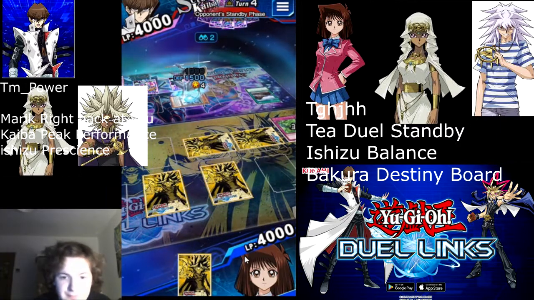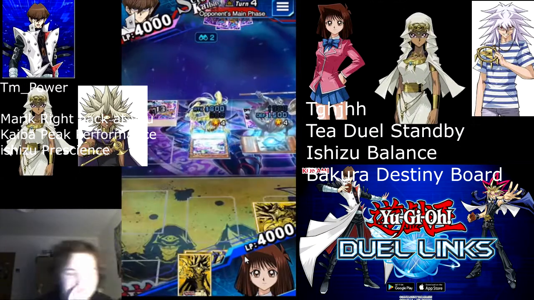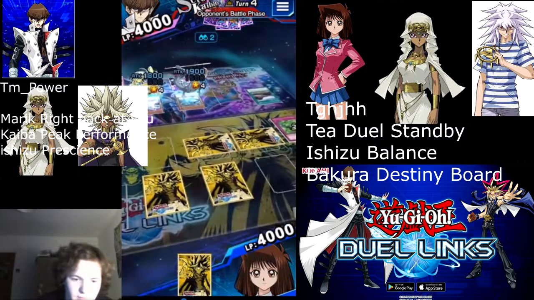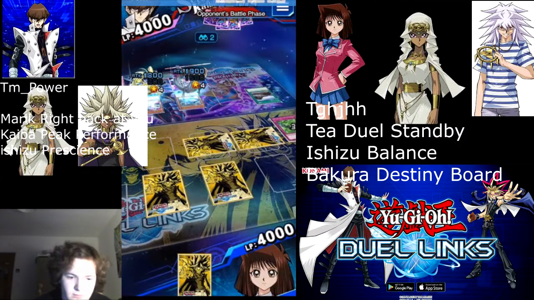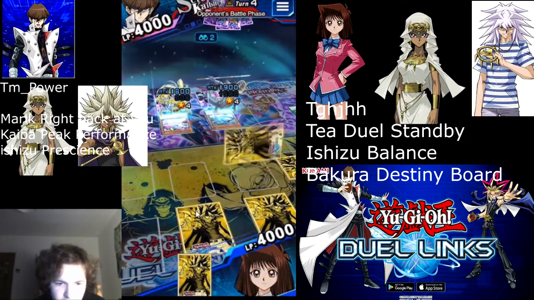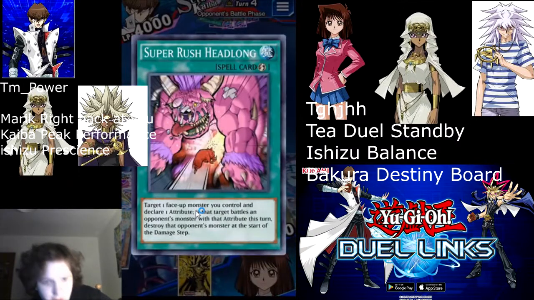Let's see. Summons Mirage Dragon. That's a good play. See, it looks good. And he goes for attack with a Mirage Dragon and Hero's Shadow Scout. So it looks like normal Mill right now. And let's see what he draws. He draws Super Rush. That goes to the graveyard.